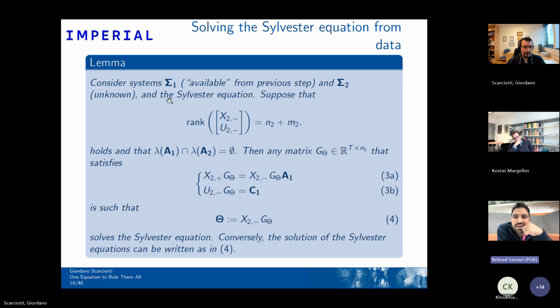Yeah, sure. The only follow-up on that is, when this matrix is full row rank, it has a right pseudo inverse, right? So a simple answer for matrix G is always to consider the right pseudo inverse of this matrix times the left matrix in your equality. As far as I can see, it seems like it always exists. So if this condition is satisfied, you can use this identification to solve these problems.